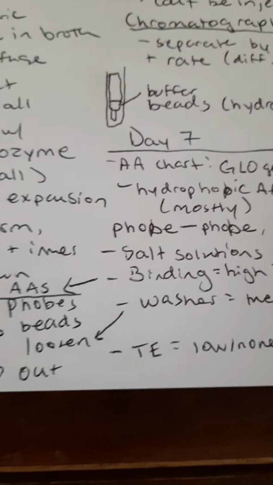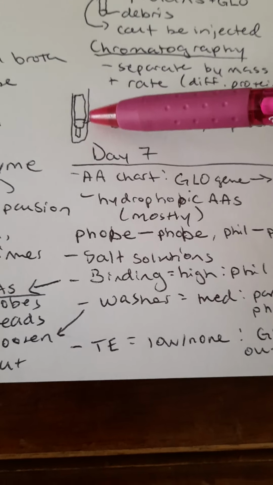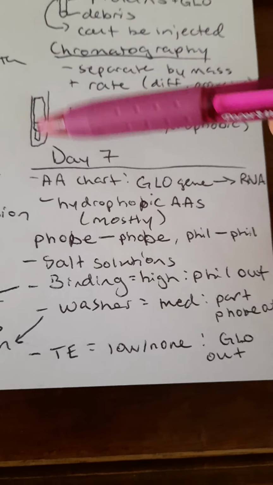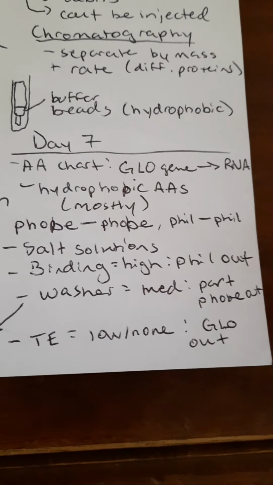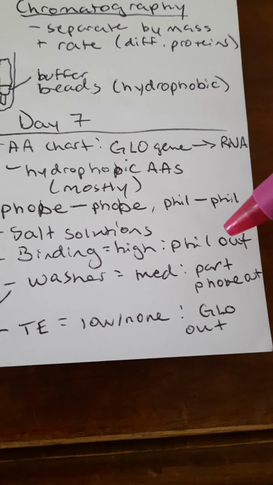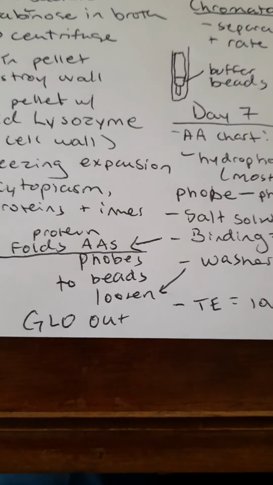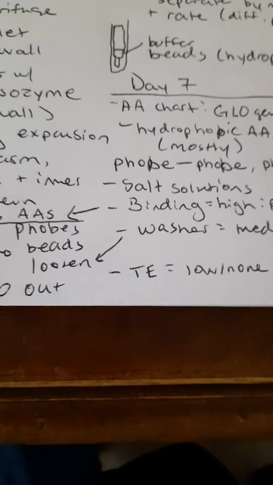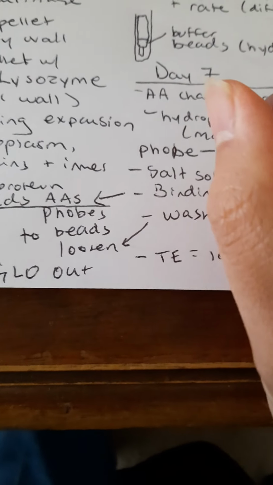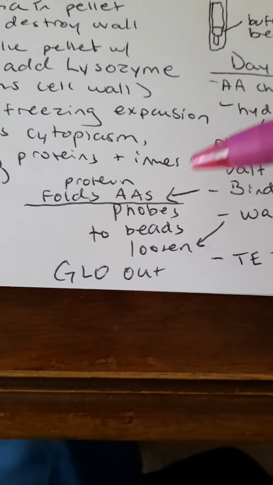Okay, so salt solutions. There are 3. Remember, there are 3 things that we put through this chromatography tube, and the waste tube at the bottom. So the first one's the binding. It was a high saline solution. The hydrophilic amino acid proteins went out into the waste. You'll see here the protein. Remember, when it's put in a high salt solution, the hydrophobic glow protein folds up, and it would want to bind to the beads.